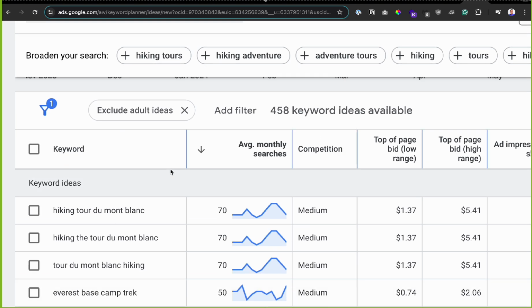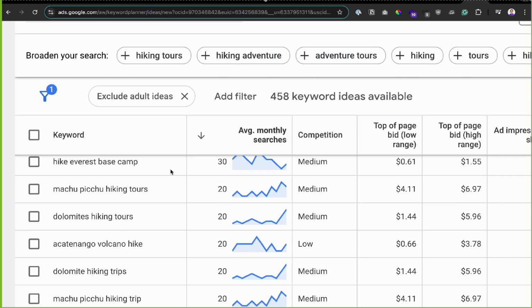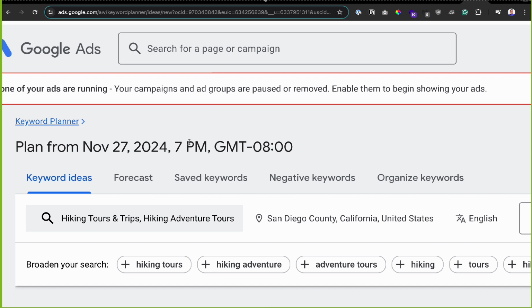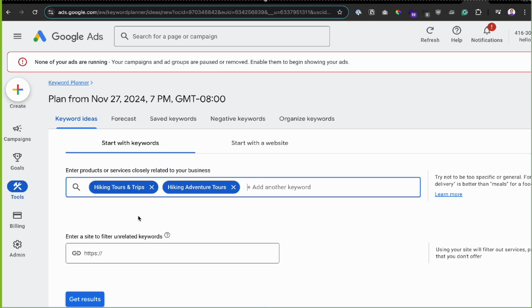Who's typing Everest? There's not enough. So hiking tours, trips, hiking. Could you do weekend adventures or something like that? Because that's mostly who it's geared for, or visitors, people who are looking for things to do on a weekend.